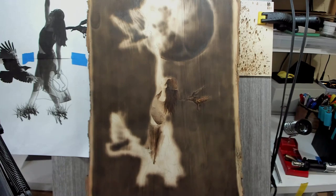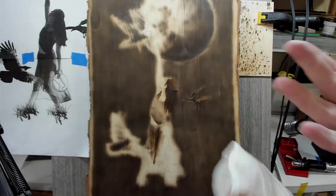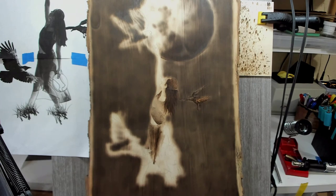It's 2 years, but it's done. Burning wise, I still need to seal it. And I'm wiping my hand off with a damp paper towel, so when I touch the bison, I'm not spreading the carbon.